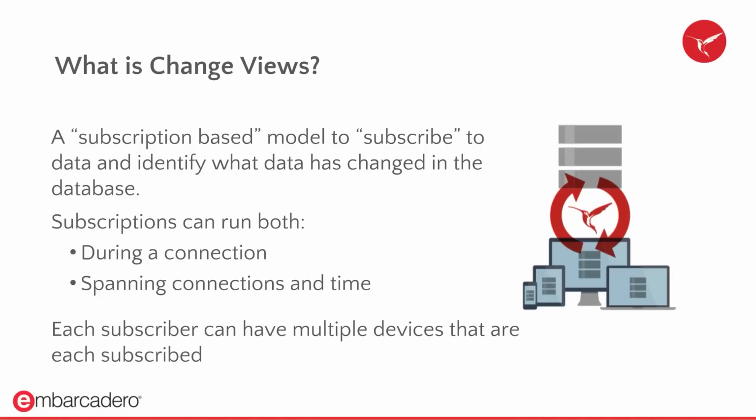So during a connection, you can get an alert and then just fetch the deltas. If you were to fetch a few thousand or even a few million records, then get a message that says there have been changes to this table, you can use change views to go get the deltas instead of having to refresh the whole query over again. Now, this reduces the time and data movement over your network.